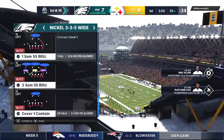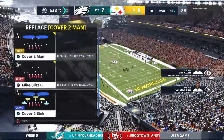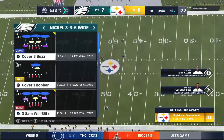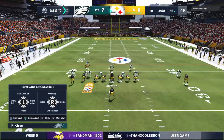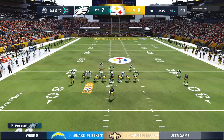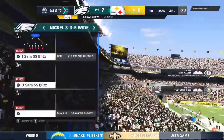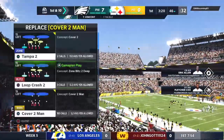And there we saw one of the downsides of blitzing during a rundown, because sometimes you get out of your gaps. You don't fit the run quite as well because you're headed towards the ball carrier with abandon. Ball up to the 35 now as they come up on 1st and 10. A play-action fake. They'll look to throw. He's got his man on the crossing route. And he slips up past the 45 before being tackled. Rookie to rookie on the hook up there, and it's a first down.